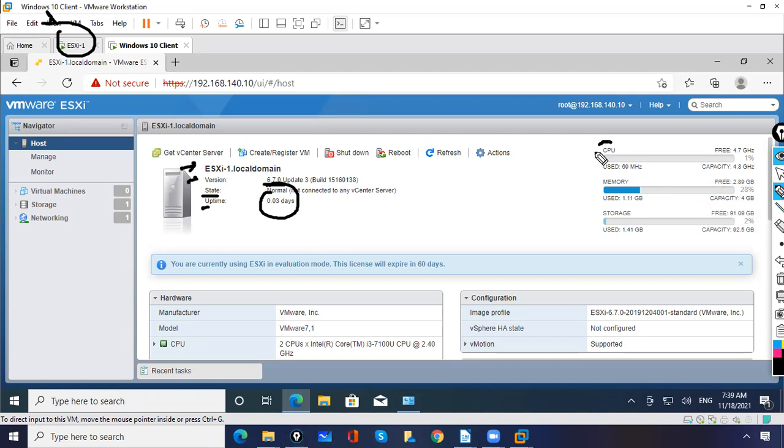You will get the CPU information here, 4.7 gigahertz, the RAM, the total capacity of RAM is 4 GB and 1.1 GB is used and this much is free. And the storage is 91.09 GB.